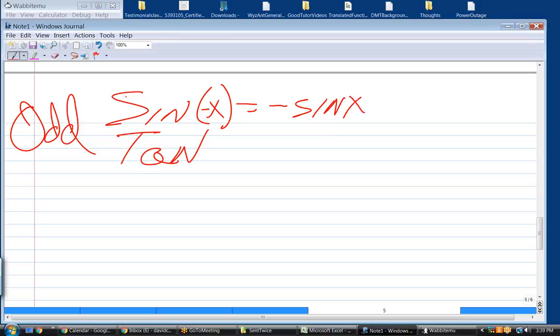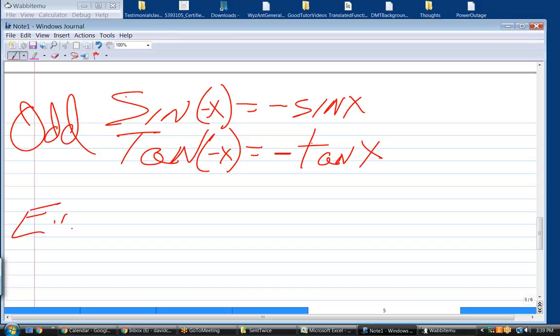So in my previous case, when I asked what's the sine of minus 60 degrees, you could have said it's minus the sine of positive 60 degrees. We know the sine of positive 60 degrees, so it makes it pretty easy. Same with tangent. The tangent of a negative angle is the same as minus the tangent of the positive angle. And that applies to cosine as well?